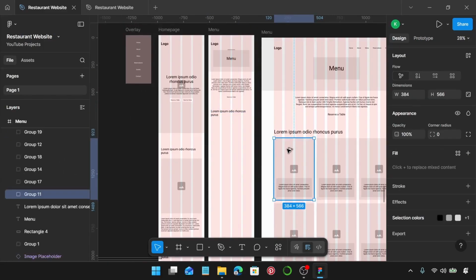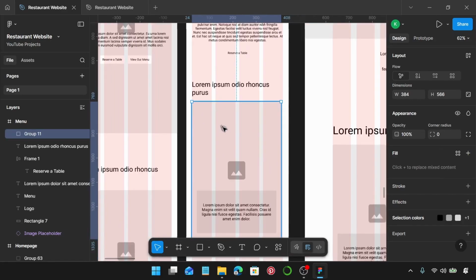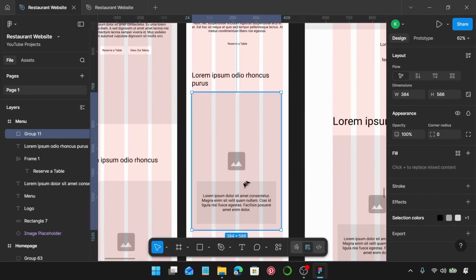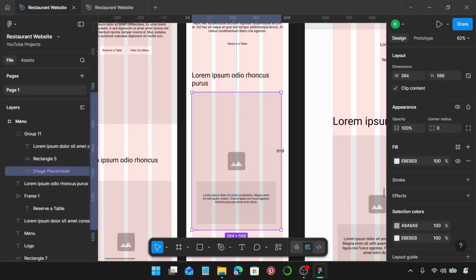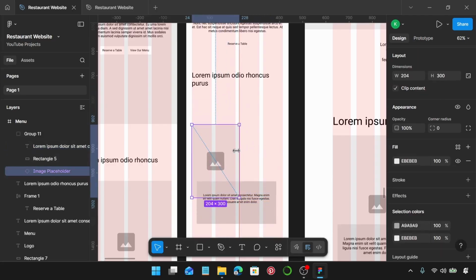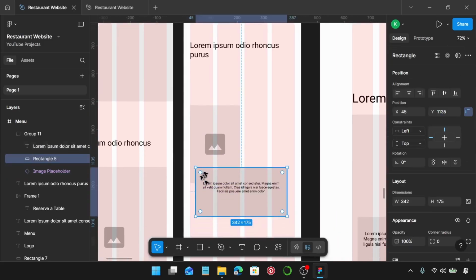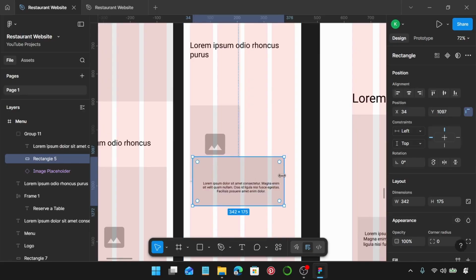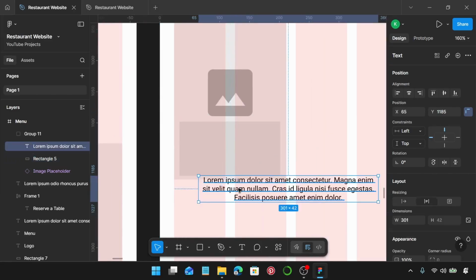Then I'm just going to select one of these and bring it into this frame, and let me start with this text. I'm going to change it to 12, and one by one, this is a group, but I'm just going to hold shift down, reduce that, and then with this rectangle, same thing, hold shift down, going to reduce the dimensions, both the width and height at the same time.